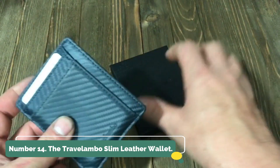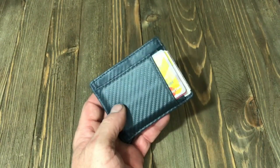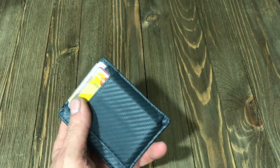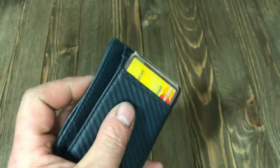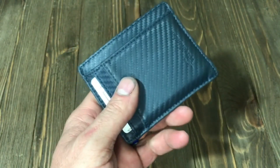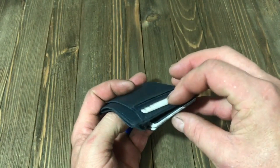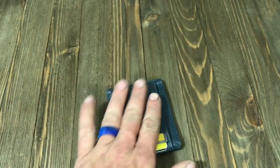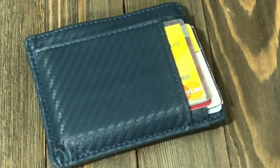Number 14: The Travel Ammo Slim Leather Wallet. Using RFID blocking, this stylish little wallet keeps your cards and personal information safe from onlookers. It offers style without breaking the bank, as it is lined with leather and comes in 20 different colors. It has been tested for the 13.56 MHz frequency used by credit, debit, driver's license, and identity cards. Note: this wallet cannot block the 142 kHz signal used by certain ID badges, access cards, and hotel room cards.